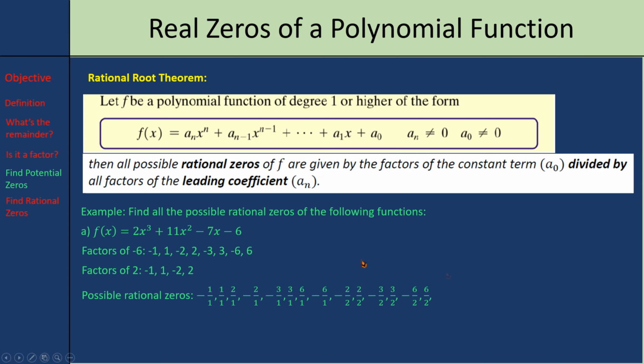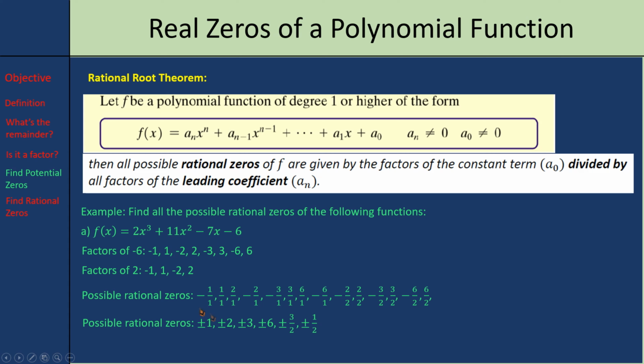And you can skip writing out all of them because you see a lot of these are repeats, right? Like 2 over 2 is just 1 over 1, and negative 2 over 2 is negative 1 over 1. And 6 over 2 is like 3 over 1. So a lot of times you will get to a point where you can skip a lot of these and jump to the simplified version, which is positive and negative 1, positive negative 2, positive negative 3, positive negative 6, positive negative 2/3, and positive negative 1/2, or 3/2, not 2/3. Okay, so that's how you find the possible rational zeros.